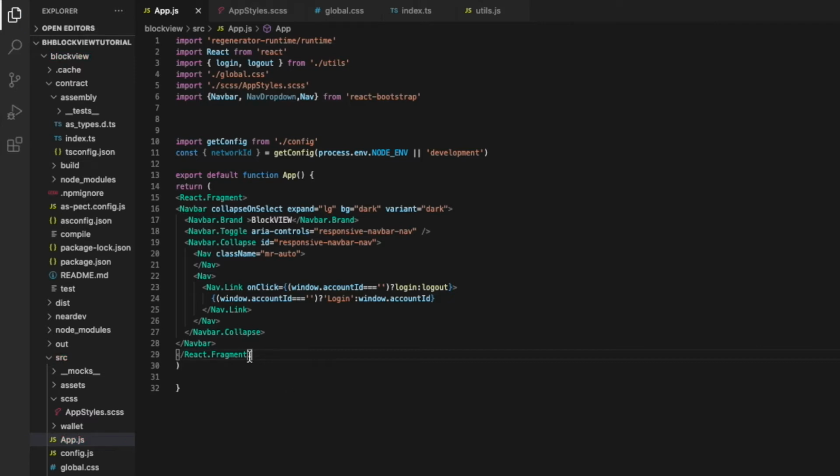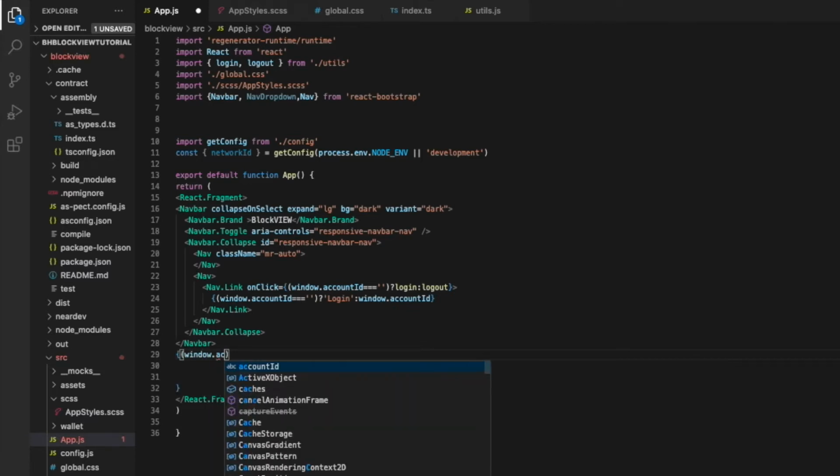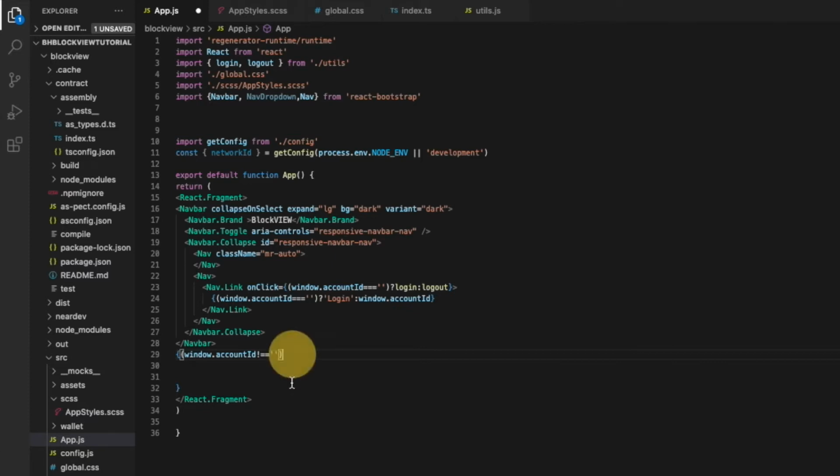So hit save. Below the navbar, I'm going to create another conditional statement that's going to check if we are currently logged in or not. So we're going to say window.accountID is not equal to an empty string. Meaning if we are currently logged in, we're going to display the contents of our application.